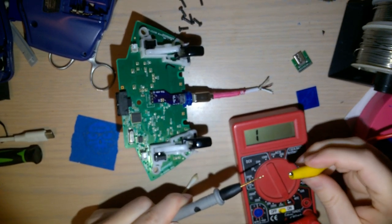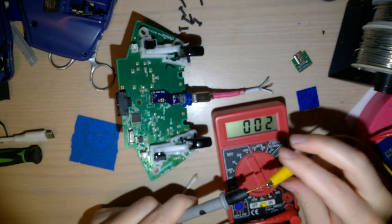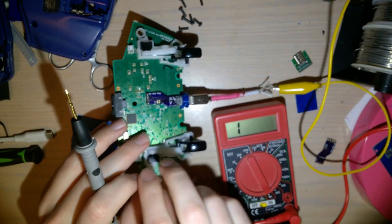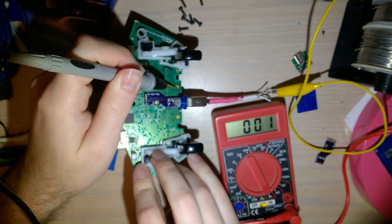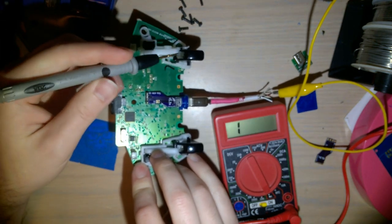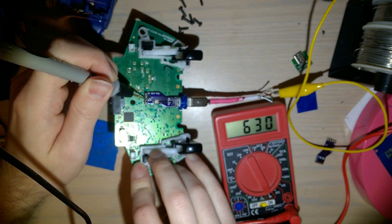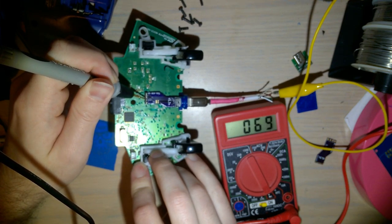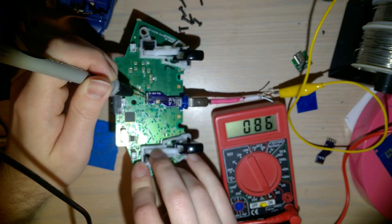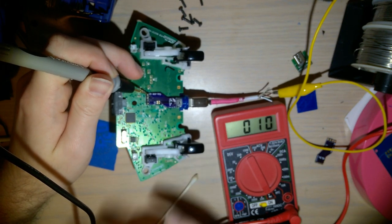So, multimeter's in continuity mode. This one doesn't beep because it's one of them cheapo meters. Alright. So I have it clipped to ground now. That should be ground. Indeed it is. That should also be ground. None of these should be ground. Interesting. I hope that's normal. I hope that's also normal. Not a dead short. Ooh, that's very interesting.